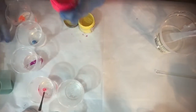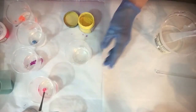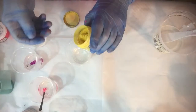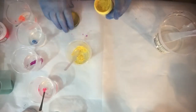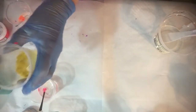So I just love that colour. Right, and the last one I'm going to... Oh, no, I've got to do the sunflower. That's right. Oh, I've got to make some more. So I'll just get another stick and put some sunflower mica powder in there. The only thing is I hope it doesn't make everything else move. We'll see what happens. Okay, so this is the sunflower mica powder.